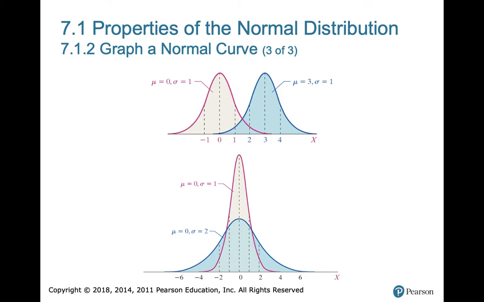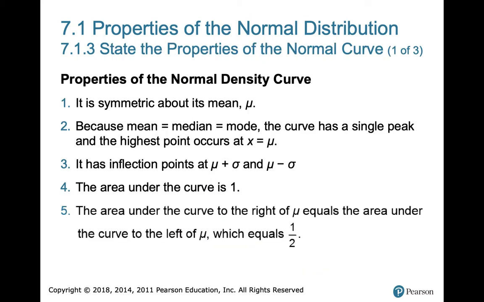Now down at the bottom, you've probably seen graphs that look like this a lot lately with the hashtag flatten the curve, right? The red one has a mean of 0 and a standard deviation of 1, and it's a very tall graph because it has to fit all the area underneath it. But in the blue one, as we increase the standard deviation to 2, the curve becomes a shorter graph. I'm sure you have been seeing a lot of pictures like that lately in the news or on social media.